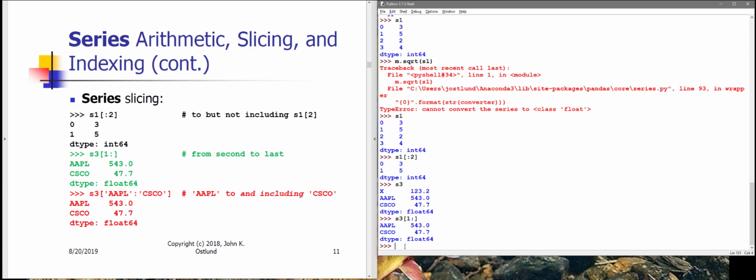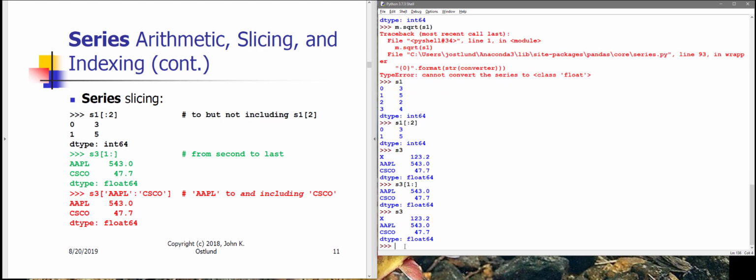Now, if the series has explicit labels, as is the case here with S3, we do get one change of behavior that might take you by surprise. So let's remind ourselves what S3 contains. All right, so X, U.S. Steel, with a value 123.2, and then Apple, 543.0, Cisco, 47.7.